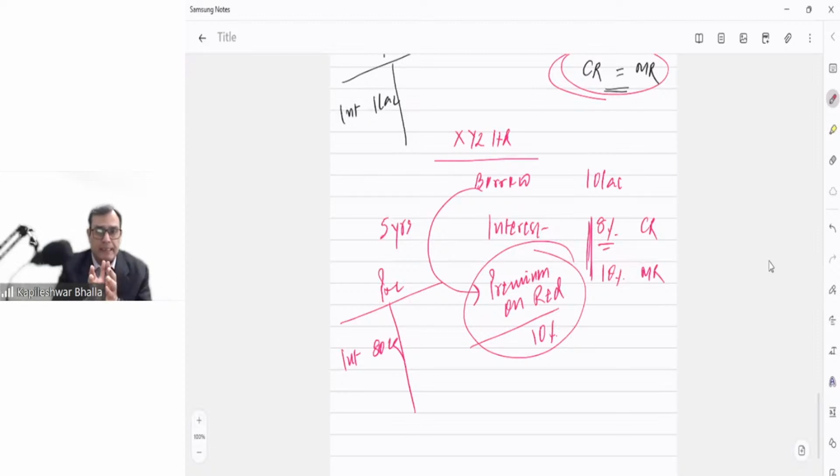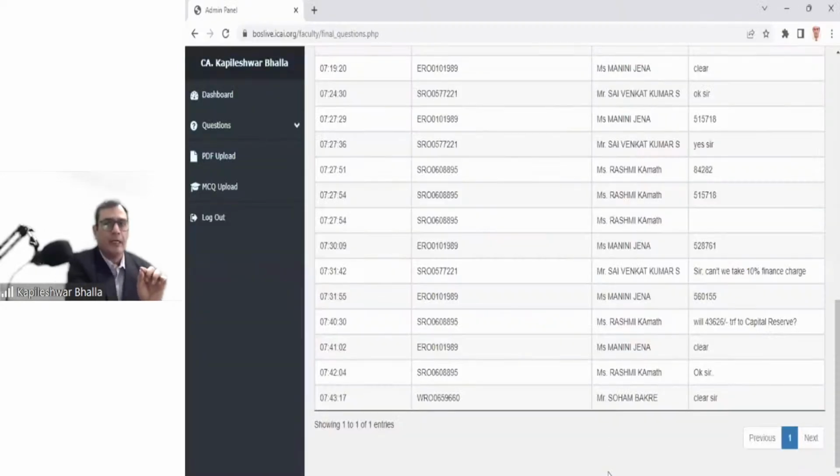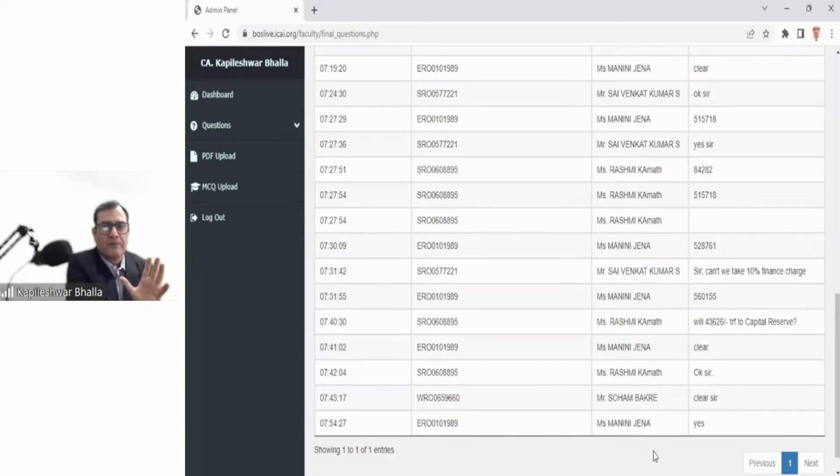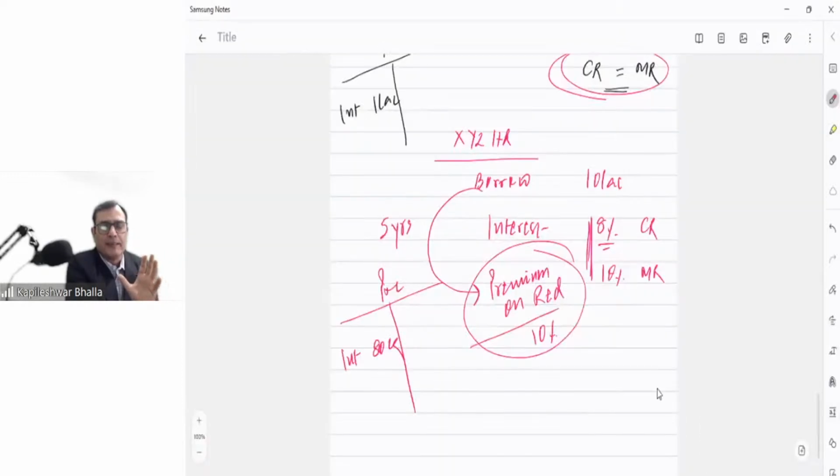See, if the company is entering into the second kind of deal where the interest rate is lowered down, compensated by the premium on redemption, is it able to reduce the burden of finance in such a way that they agreed they will pay a low interest followed by a compensation in the form of premium on redemption? Has he manipulated the burden of the interest cost on the profit and loss of the company? What do you say? Am I thinking correct? By entering into such a deal, what they've done is a complete manipulation, and that's rightly agreed.